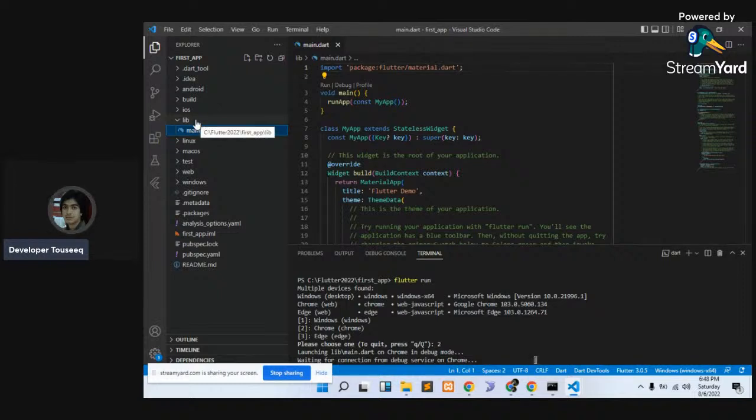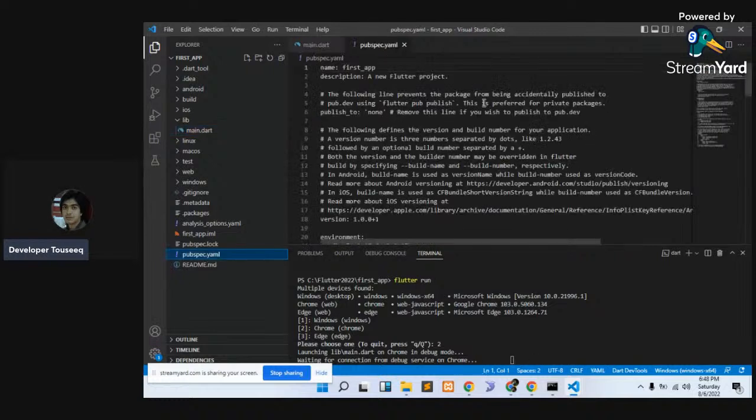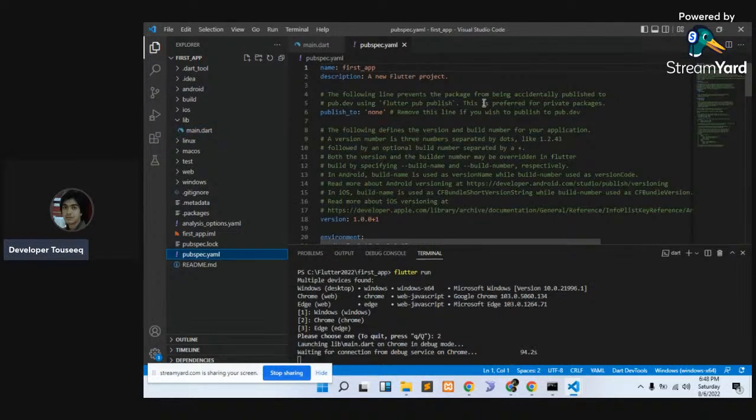You do all the programming of business logic there, and all the widgets are defined in it, and all the Dart files will be placed in the lib folder. One of the most important things you need to remember is that the pubspec.yaml file is an important file. If you want to install third-party packages in your project, you definitely need to define them in this file.